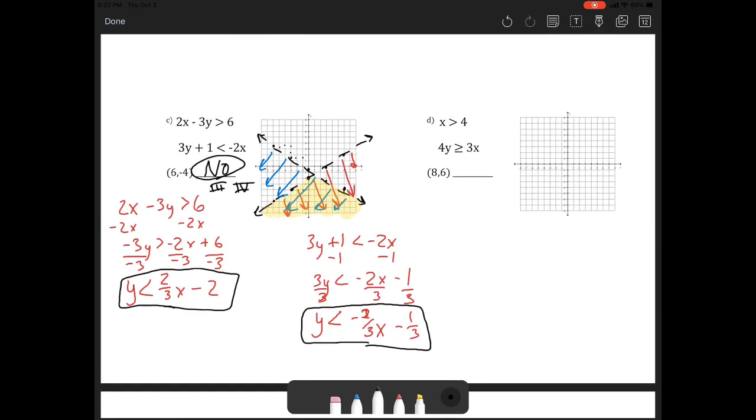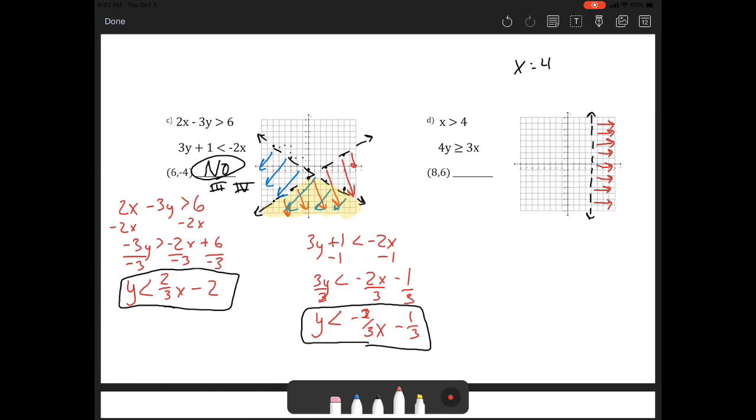Okay, so now we're going to work on our next one. Y'all are really going to enjoy this x. Y'all remember when we had x equals 4 and it would just be a line? Well, this is going to be a very similar thing. So when it is x is greater than 4, you're going to go to that 4 on the right here. And because it's not equal to, you're going to just draw that happy little dashed line. And since it's greater than, we want everything to go this direction. So all my red is going to be over here.